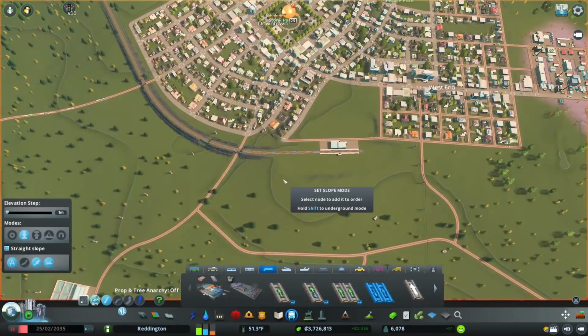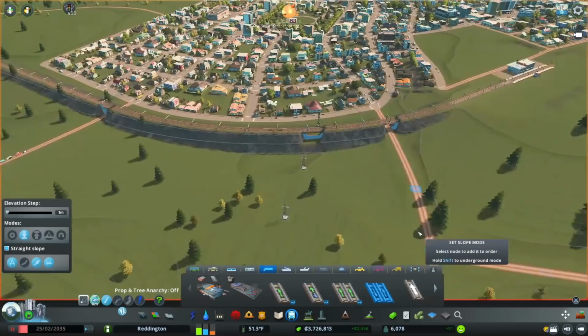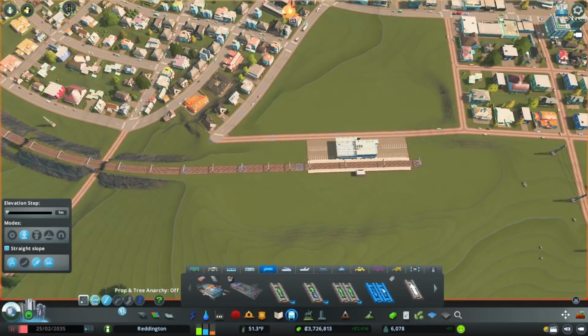Okay, so we really would like to have an even amount of cut and fill if we can, where we fill in a low area and we cut into a high area, my bad. So that's what we're going to try to do here on the rest of this rail line, but we've got a good start, so I'm going to go ahead with this.